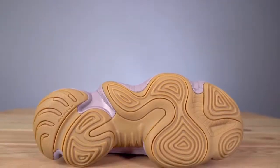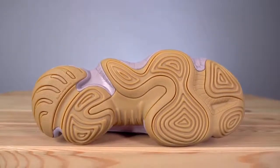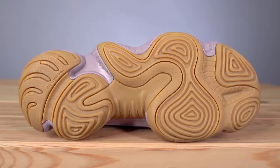Finally, on the bottom of the sneaker you've got this gum-colored outsole. At first I really loved it, because gum outsoles always make sneakers look better, but when I saw this shoe in hand and realized the upper is more purple than pink, this shoe really reminds me of peanut butter and jelly. I kinda wish they had made the entire sneaker lavender rather than lavender and gum — in my head it just looks like a peanut butter and jelly Yeezy, and now I just can't unsee it.